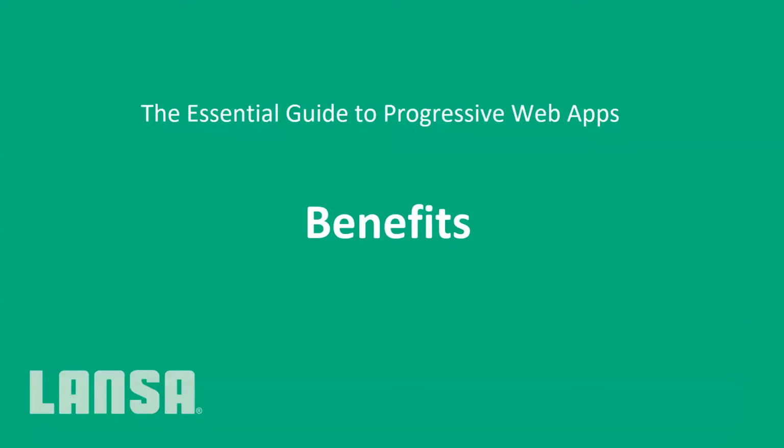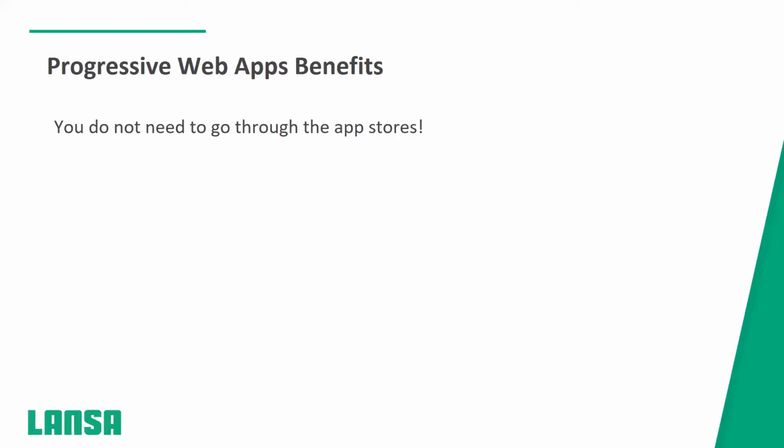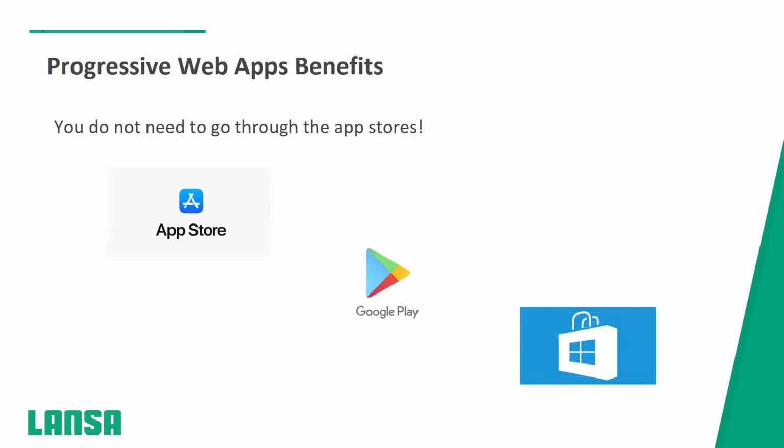So now let's talk about the benefits. And I love this part. This is amazing because you don't need to go through the app stores, right? So you don't need an iOS app. You don't need a Google Play app or several Google Play apps, depending on what Android device they have. And you don't need to create a Windows store app either. You're bypassing all the app stores. You're simply creating one application that is going to any device. So you're completely skipping the entire app store process.